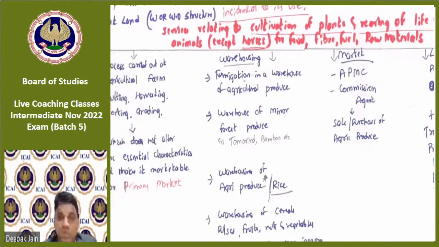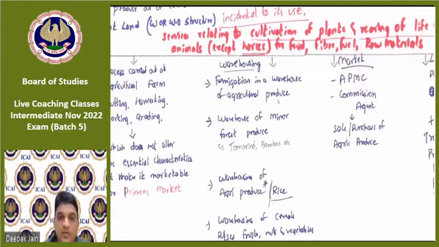देन वेयरहाउसिंग, फ्यूमिगेशन इन वेयरहाउस ऑफ एग्रीकल्चर प्रोड्यूस, हमने बताया था कि गैस छोड़ते हैं कि आपके जो भी स्टोर्ड आइटम्स है वो खराब ना हो जाए, उसके लिए भी जो फ्यूमिगेशन सर्विसेज प्रोवाइड होते हैं, दैट इज ऑल्सो एग्जेम्प्टेड.